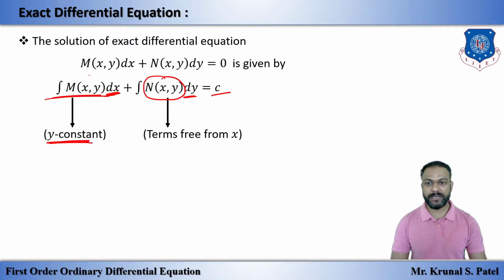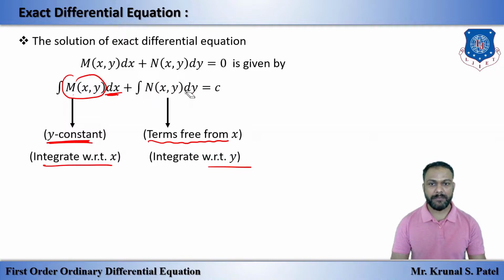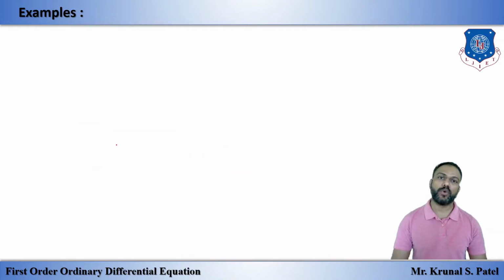So when we integrate with respect to x, just treat y as a constant and integrate with respect to x. And when we integrate with respect to y, at that time we have to consider only the terms which are free from x. Now to understand this better, let's have a look at an example. By using an example you can understand better.